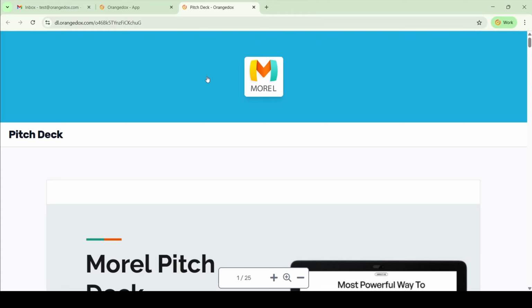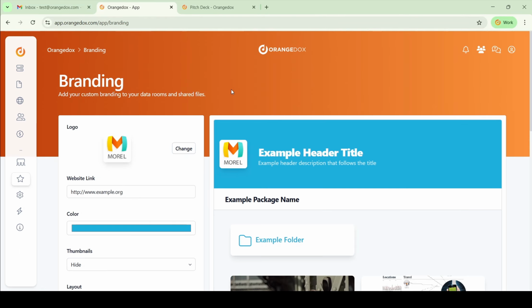Also, one of the things to remember is that if you are sharing a file with Google Drive, Google potentially exposes the other people that you shared it with. If two investors or more are looking at the pitch deck at exactly the same time, their names are shown in the upper right corner. Orange Docs keeps that information confidential and doesn't show it, as you can see here. And that is how you brand a shared pitch deck using Orange Docs.